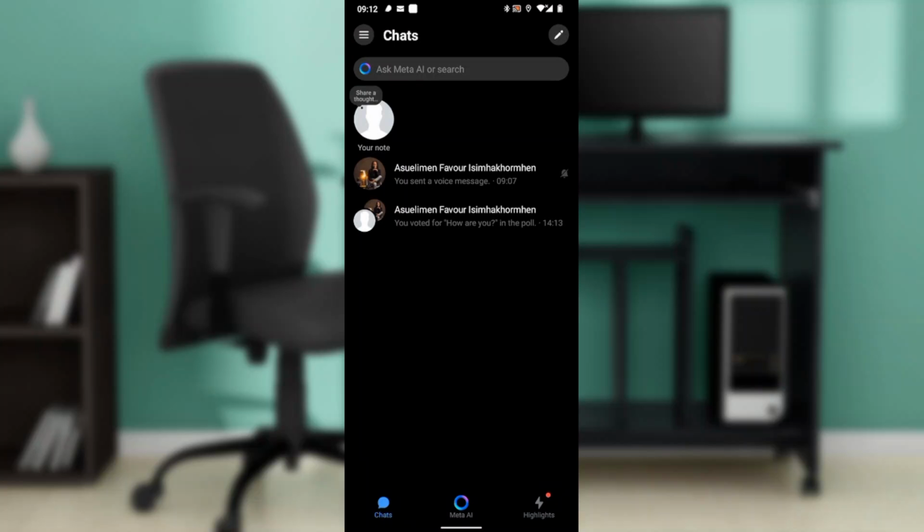Hello, in this tutorial, I'll show you how to use Google Translate in the Facebook Messenger app. To use Google Translate in the Messenger app, you'll need to follow these steps. 1. Launch the Messenger app on your mobile device, which I have done right here. Navigate to the conversation with the message you want to translate.